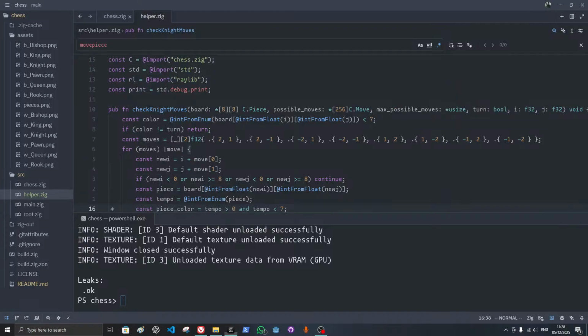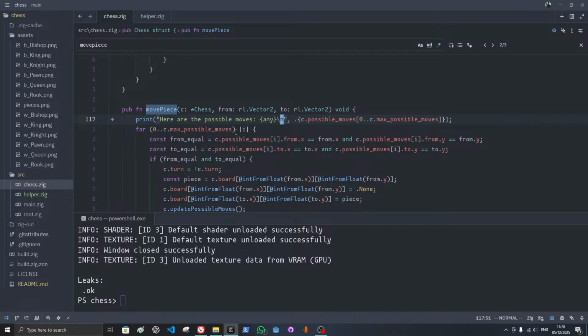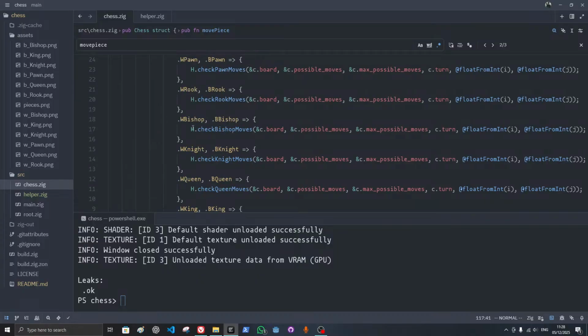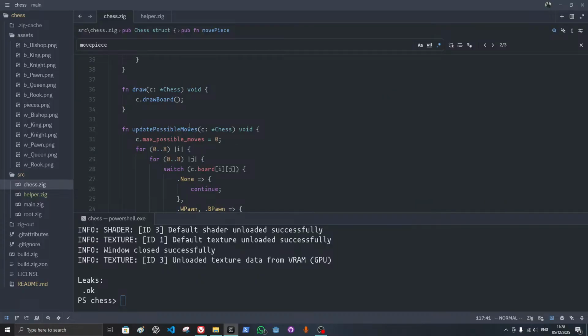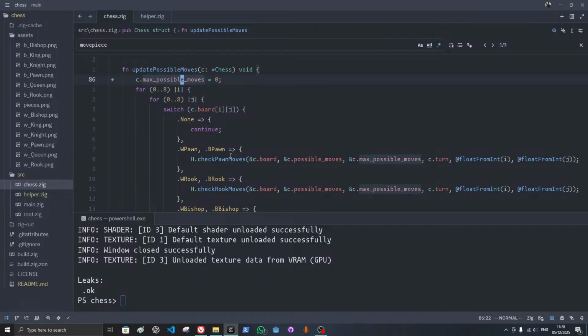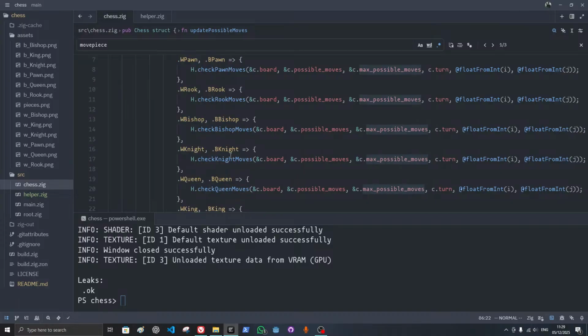Oh, okay. Somewhere here I make the max possible moves equal to 0. No, but I only do it in the update one right here. Update possible, which is the correct thing to do. I don't understand why.